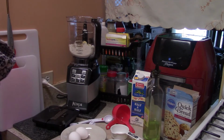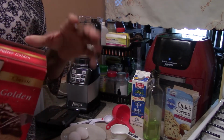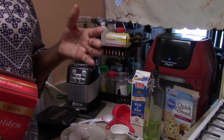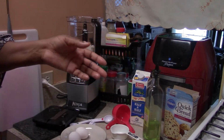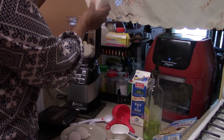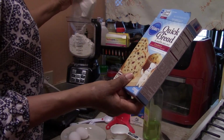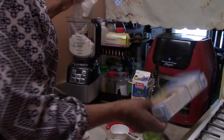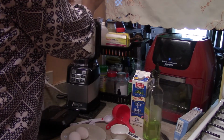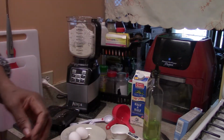Now we're all done with the half a box of cake mix that we started with, okay? You can't add the 2 together because it may call for 2 different types of items. So then it's a lot easier if you just do 1 at a time. Okay, now we're going to add the cranberry bread and muffin mix. And we're going to be using the muffin mix recipe because it gives you the option to use it as a bread recipe or a muffin. We're going to be using it as a muffin.